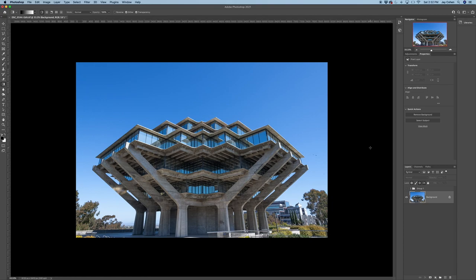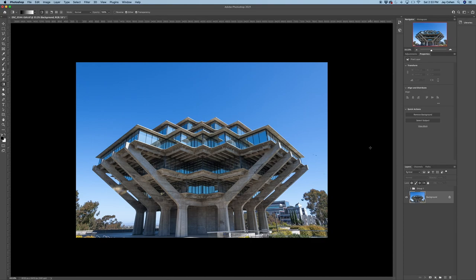When I did that, I used the polygonal lasso tool, which for straight lines is great. When you get curves, you have to be kind of careful. What I tend to do is just zoom in really closely and use very short strokes to mimic the curve. You can use the pen tool as well, that has the ability to create curves. I'm just better at the polygonal lasso tool, so that's what I use.